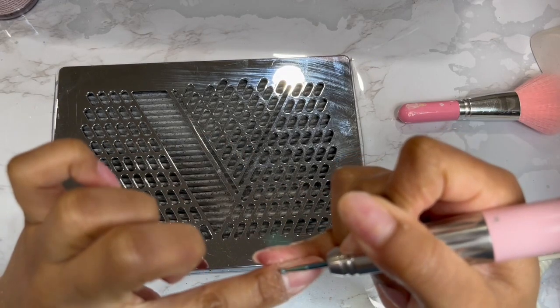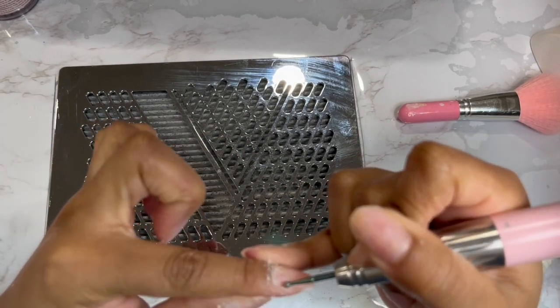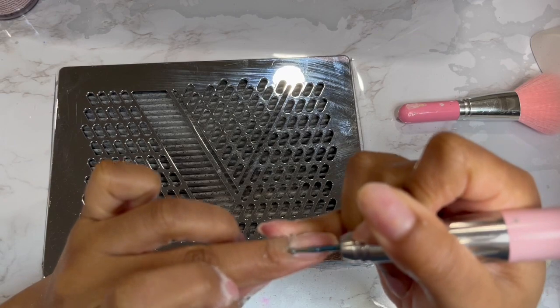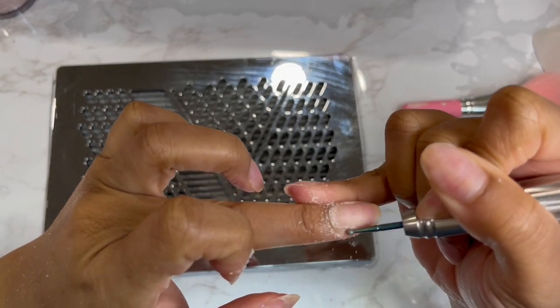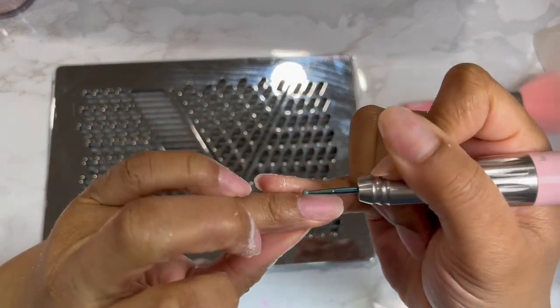This is super important in your prep. It's super important in my own prep. It really helps to reduce lifting, clear up all of that dead skin under there. So this is a very, very important step. Please don't ever forget this step. I mean, if you do, it is what it is, but I don't forget this step.